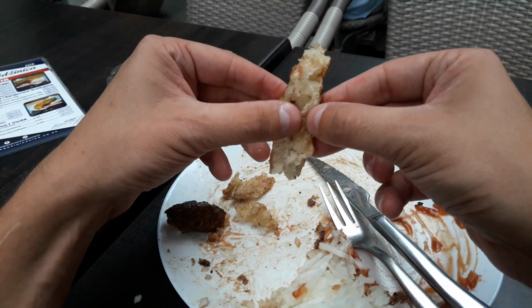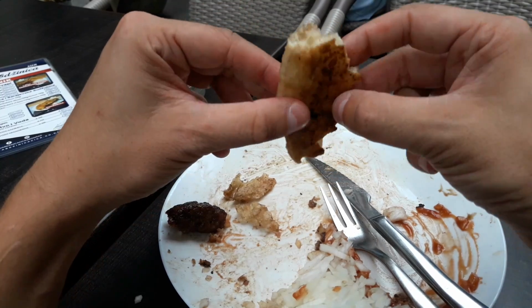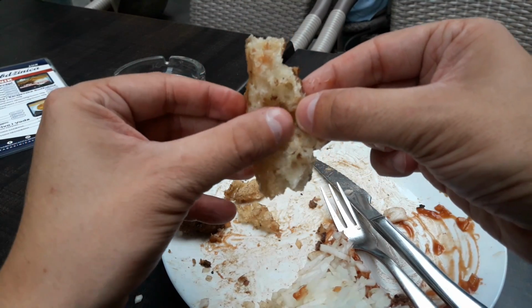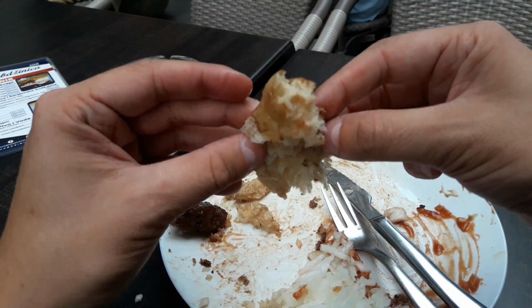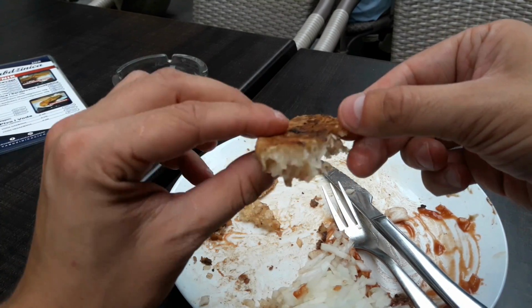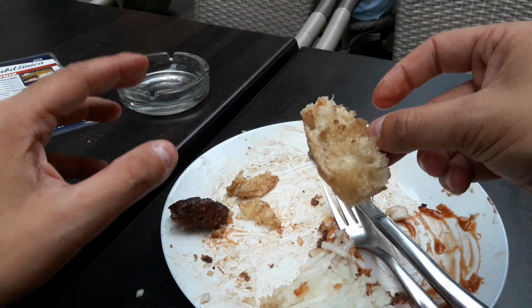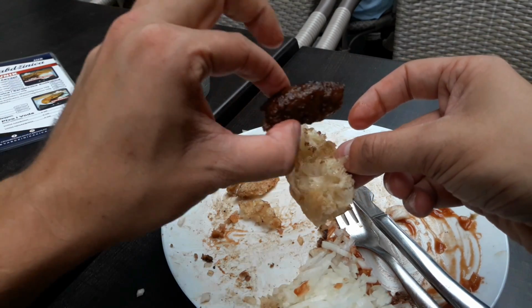Okay, as you can see, I'm almost done, and I forgot to mention, I've realised this as I've eaten it more, that this bread or pita or whatever, it has the kind of same consistency of like a muffin or a pancake or a crumpet. You know, the bottom's like crispy like you would have a crumpet in the UK. It's absolutely beautiful. I'm so glad that I came to Serbia, discovering my heritage.